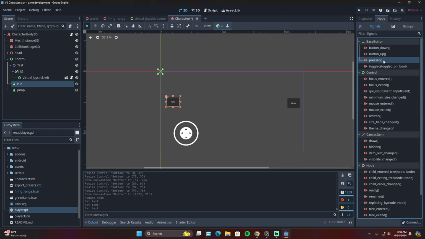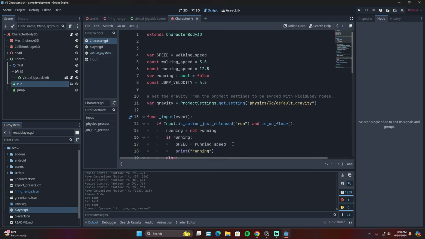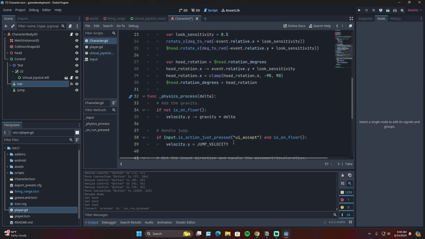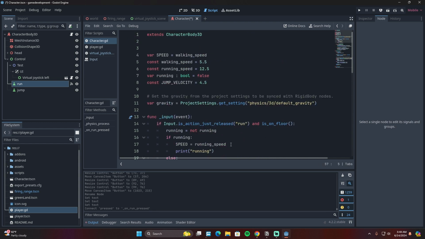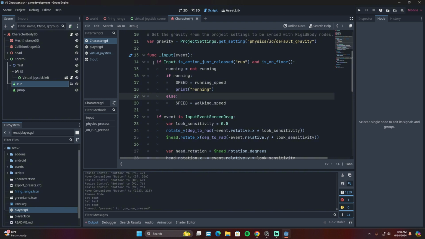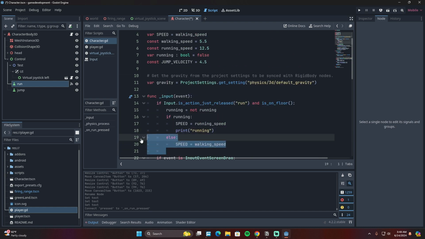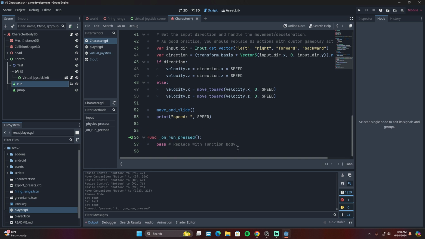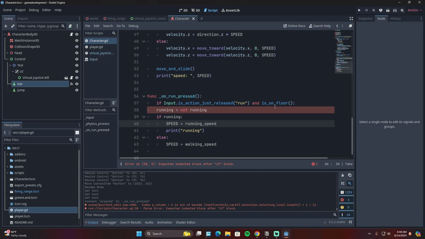Click the pressed button, and then connect it to the script of our character, and we would be directed to the script for our character. This is for the PC. But since we are in mobile, let's copy this one and connect it to the button we just created.